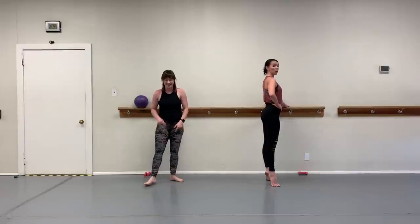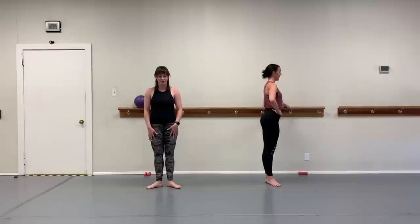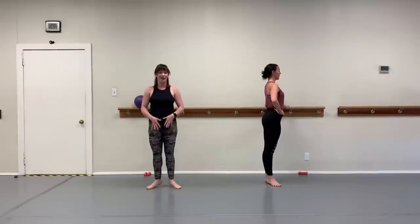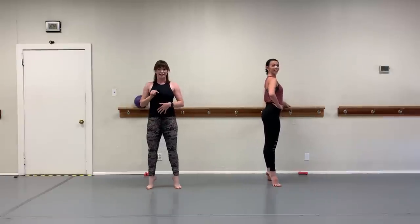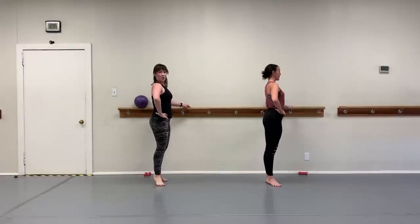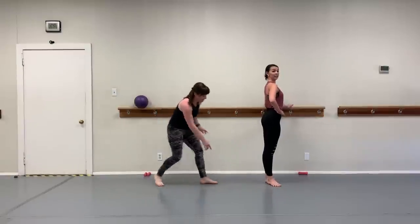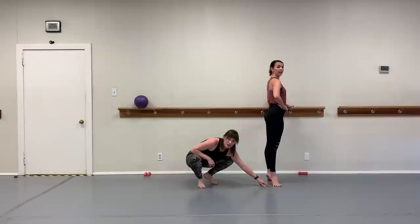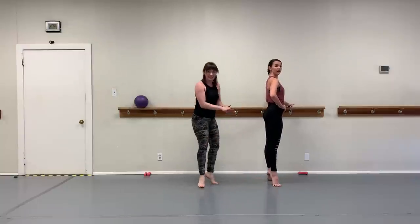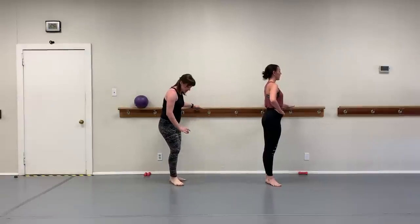Yeah, so especially the second set, the knees may start to buckle a little bit. Keep those legs nice and straight. Lift and lower. Have you gone through your whole checklist? We still have to think about those fingertips. Light on that bar. Lift and lower. Notice we want the weight to be on like this first and second toe. Make sure we're not rocking back to our pinky, right? We want to stay nice and lifted up so that we're not weakening in those ankles.